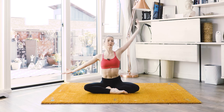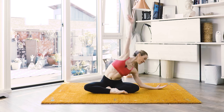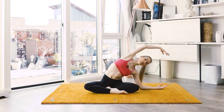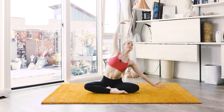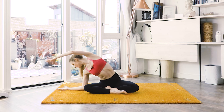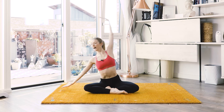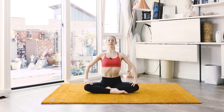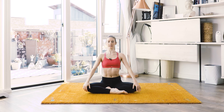Come back up. And to the floor. Other way. Hip stays down. Sit bones on the floor. Come back up. And side. And up. Breathe in. Stay tall. It's the only way to get rid of those muffin tops, because we elongate and we think that we've got that super duper corset.